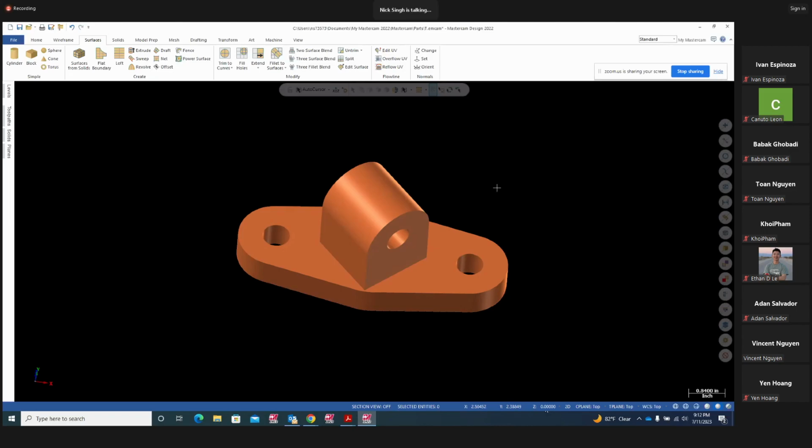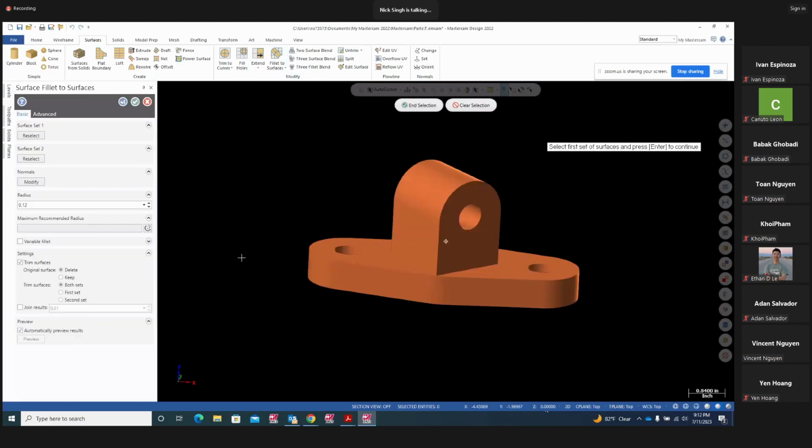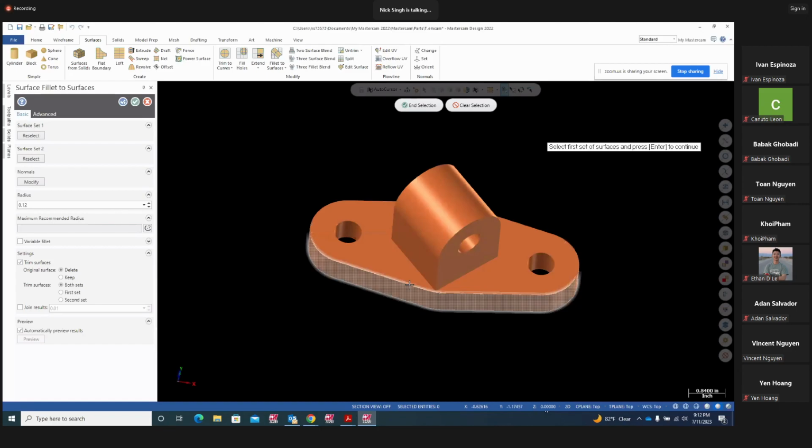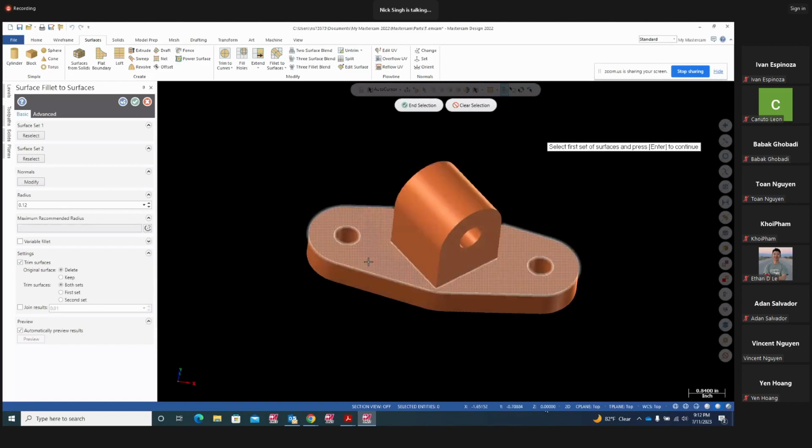Okay, to create a fillet, guys, you have to do this in order. I'm going to go fillet surfaces. So let's do this on this edge right here. It says select the first set. This is my first set, hit enter.